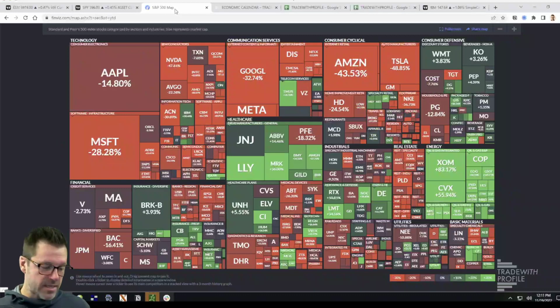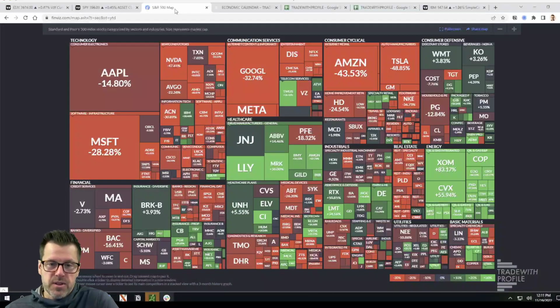So a general rule of thumb is that if you're looking at, say, for example, the S&P 500, and maybe you watch financial news and they say, well, we're going to rotate from this sector to this. Be on the lookout, specifically in 23, mid to late 23, to start seeing these weaker sectors, the consumer cyclicals, be ones that are attractive because they are undervalued relative to the rest of the S&P. So it's a great way to kind of look and see where you are and what you want to do.